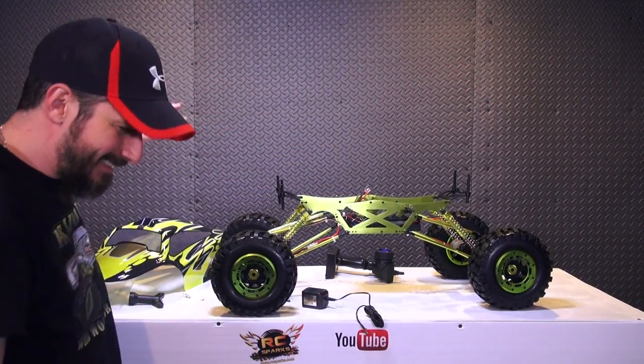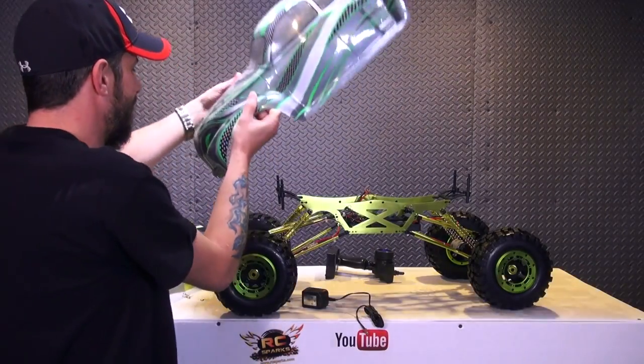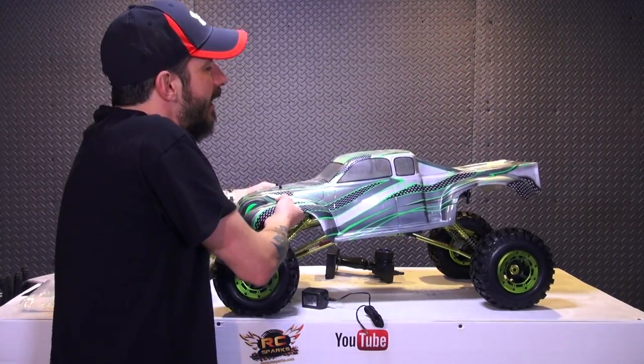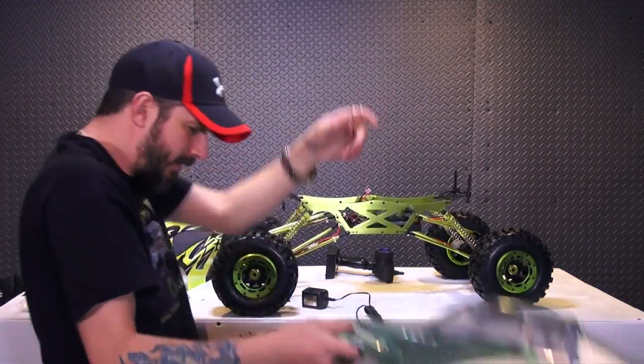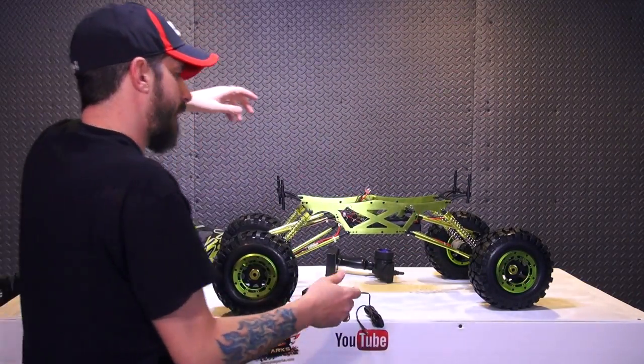So there we go. Let's see. Will my animal body even fit on it anymore? I know everyone's like, put on the other body. Lining it up, just wanted to see. Nope, it won't. So obviously you can tell just from the front that it wouldn't. So I still have to fix the back gear in that one, but that's okay.